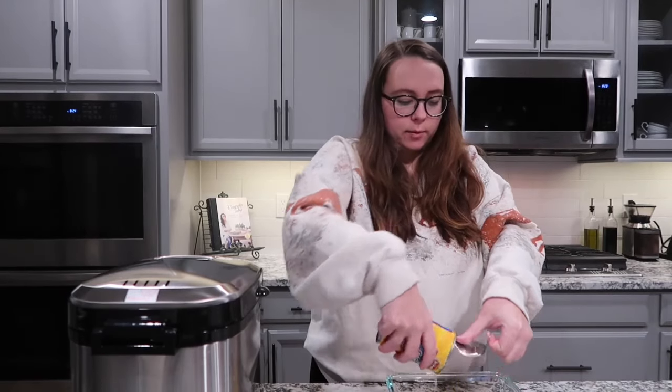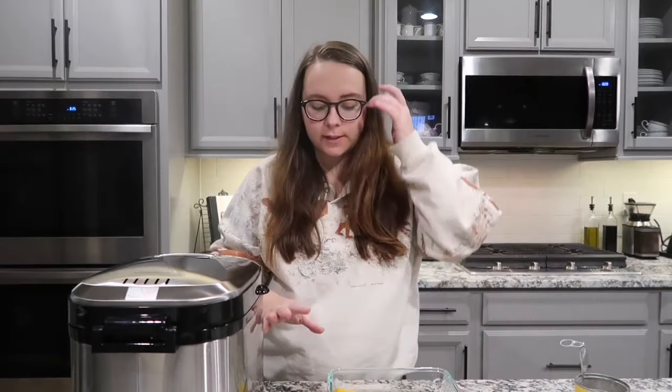So I'm gonna open the peaches and strain them and then immersion blend them, and then we'll check on the yogurt and mix it all together. So let me dump the peaches in there. A few fell in the sink, but that's okay. And I'm gonna eat one.